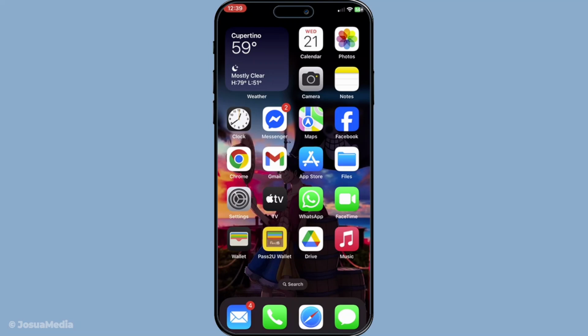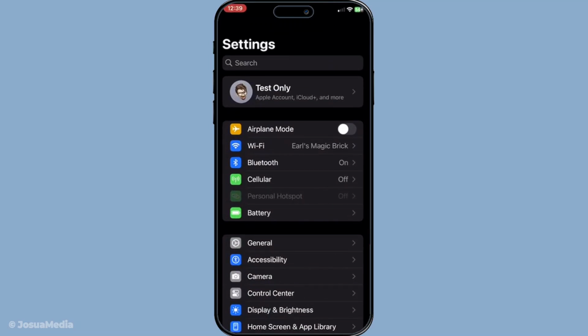Now let's dive deeper into managing photos and videos with iCloud. First things first, you'll want to enable iCloud Photos. To do this, head over to your Settings app, tap on your Apple ID at the top, then iCloud, and finally Photos. Make sure you turn on Sync this iPhone.